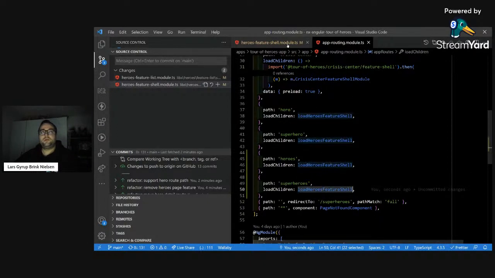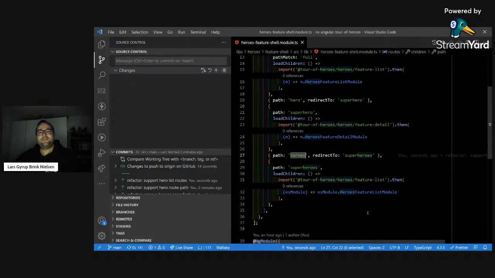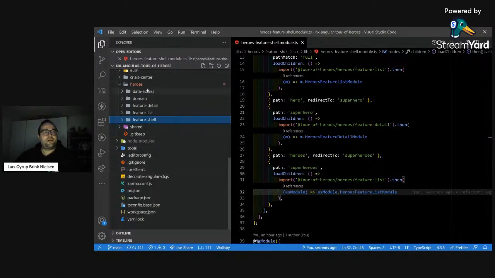Nice. Sort hero list routes. And if it's my lucky day with code, it will work. Let's see. I have no idea. But yeah, basically now everything's refactored into these 5 different libraries.